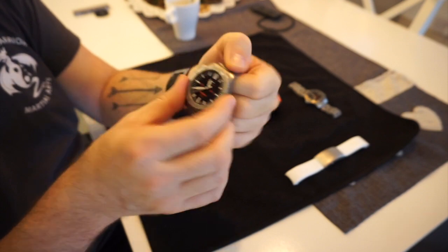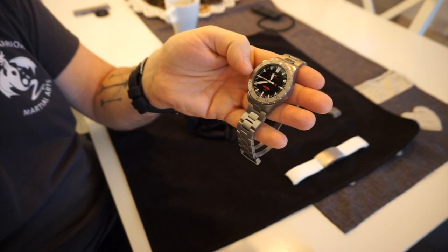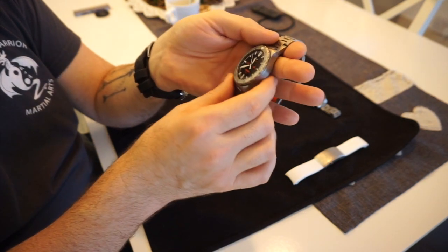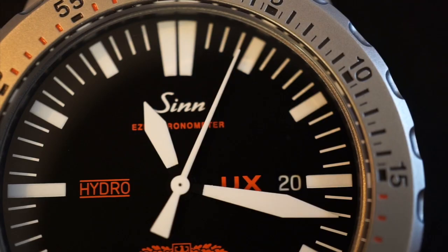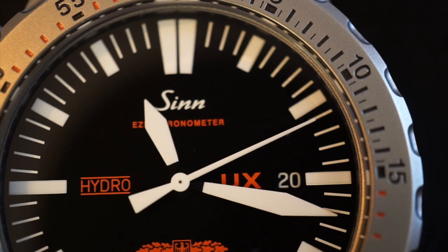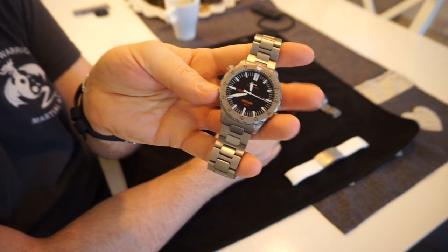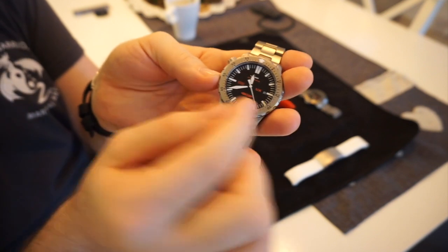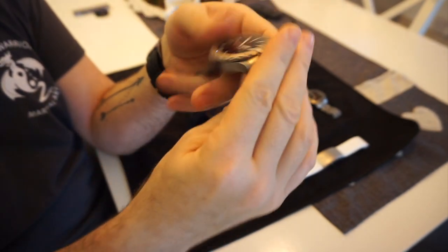The lume on this watch isn't bad — not as good as some watches out there, but I'll drop some lume shots in now. Overall the main thing with the EZM range is clear, concise reading of time, and this dial is lovely. The difference with the GSG9 versus the standard UX is it has a white second hand, while the standard UX has a red and white second hand. You can actually have a standard UX converted to a GSG9 model — if you send it in for a service they will rotate the crown and swap the dial around. It's not a big charge but they will do it.